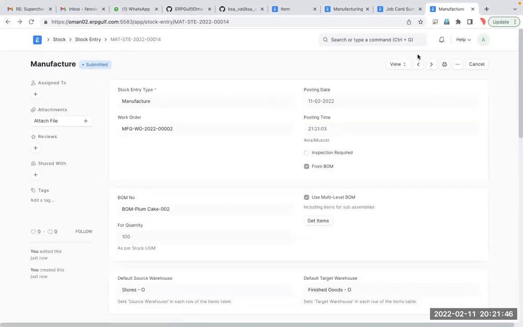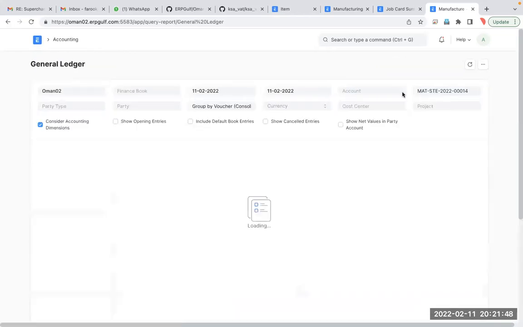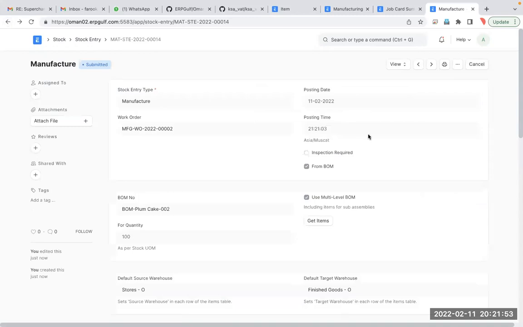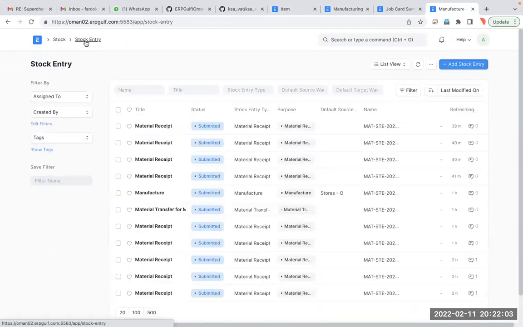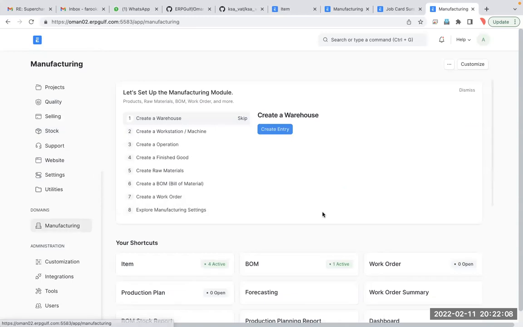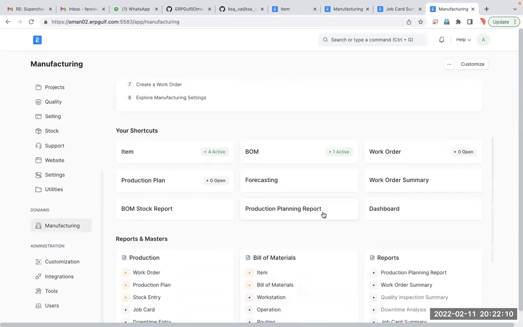You can see an accounting ledger also related to this. I haven't put the cost in, but you will see how much we earned, and obviously there will be a profit and loss statement for particular projects. So that's manufacturing. That's a very simple explanation, but if you have a very complicated process, hundreds of orders, hundreds of staff, a big process and multiple production units, ERPNext will handle all of that.